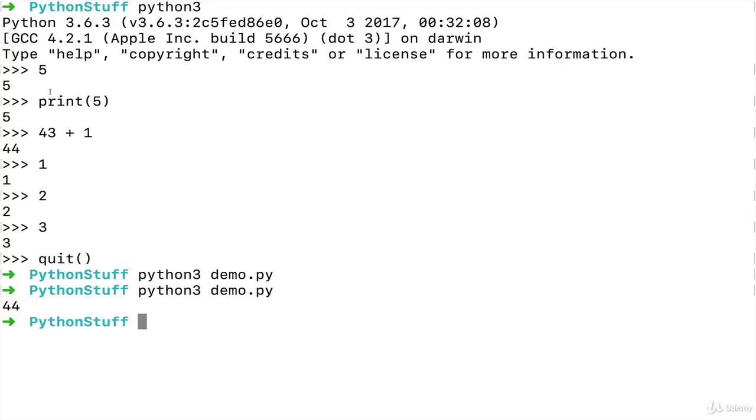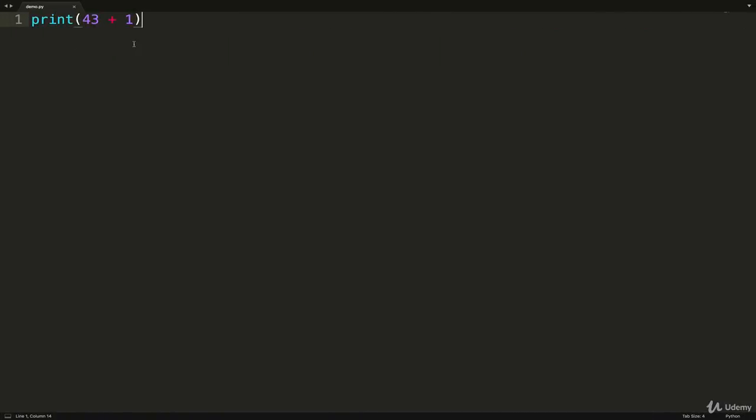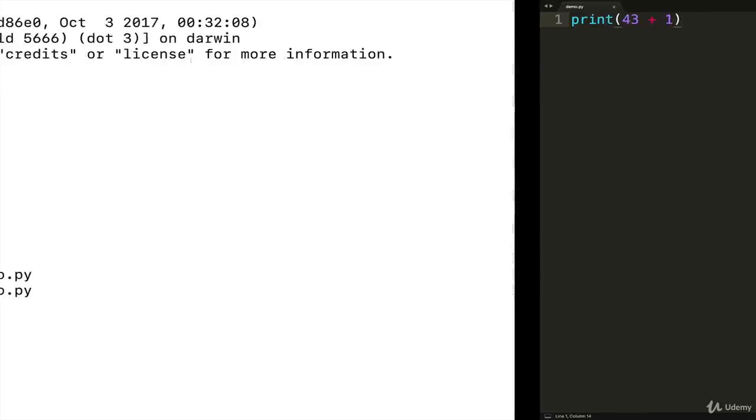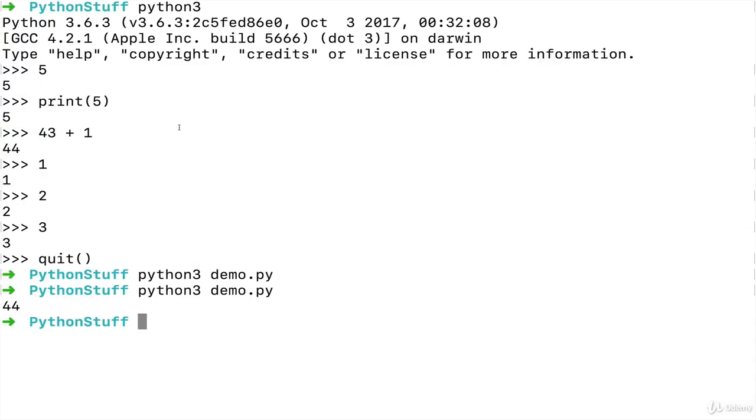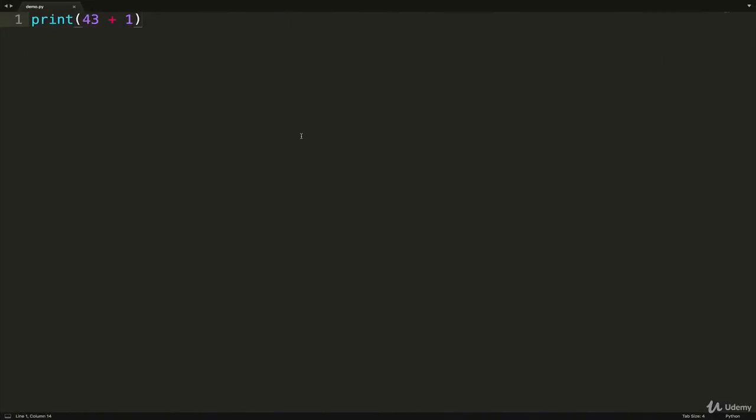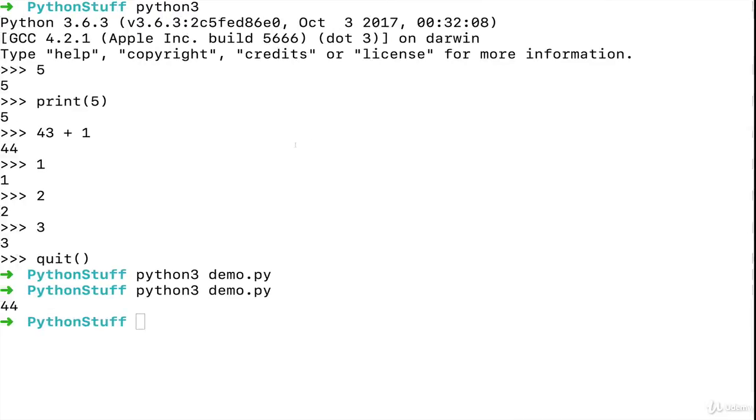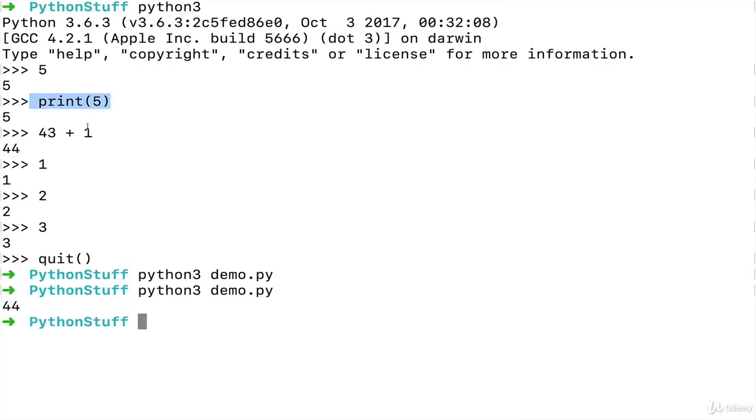So in the Python interpreter over here, I don't have to say print on anything if I want to see the result, because I'm going to see the result no matter what, if I want to see it or not. But if I'm running it from a script, which is what we'll be doing most of the time, I have to write print in order to output something. So I know it doesn't seem like a big distinction, but it's actually very important. The interpreter behaves in a special or different way than almost everything else that you'll do in Python. So just be aware of that. Write print if you want to output something from a script. If you're working in the interpreter, then yeah, it's not going to do much for you. Okay, hopefully that made it a little clearer.